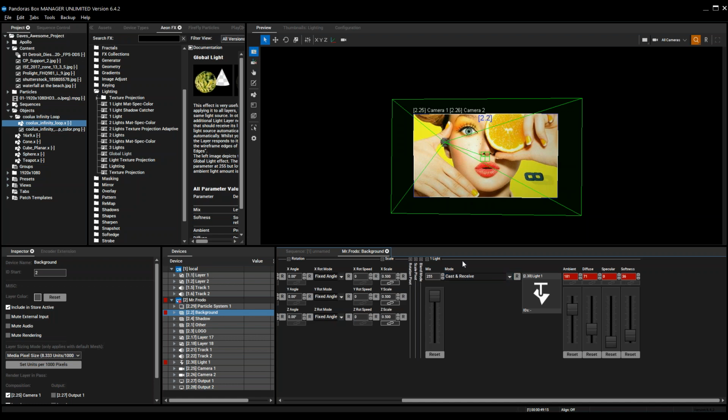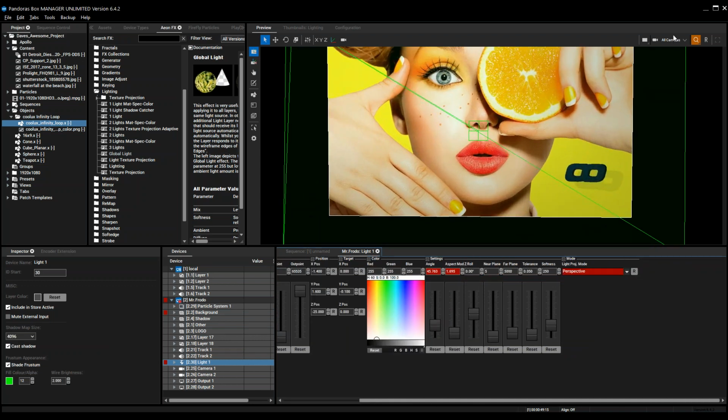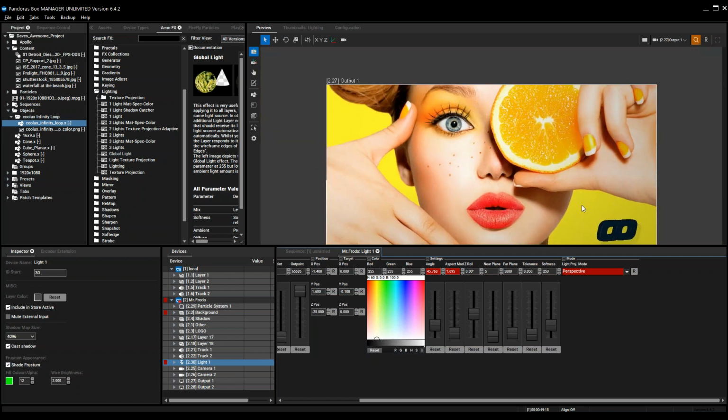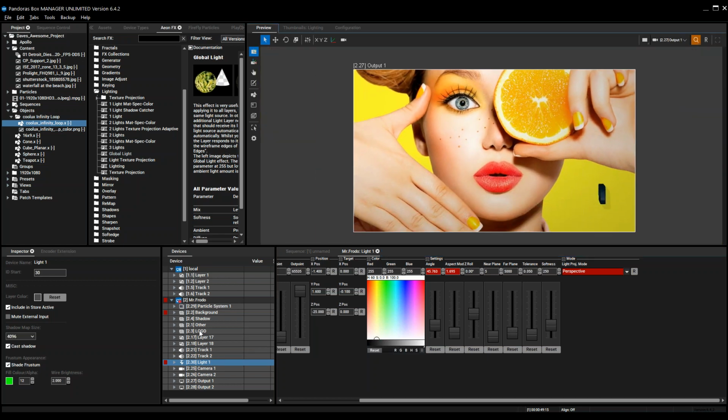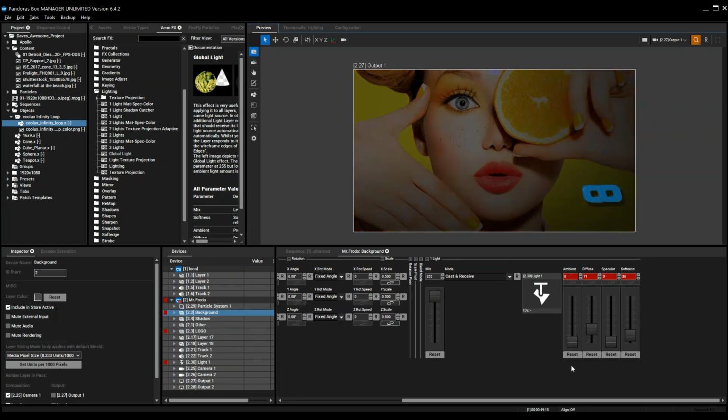And yeah, it's casting and receiving with that light, and my light itself is sitting over here, and I'm sending out my light. If I change my output, there is my light, and here is my logo. My logo as well is set to cast and receive. I can determine how I want my light to be reflected off of my object. And then again, if I go back to my background, I can manipulate the shadow that I'm picking up.